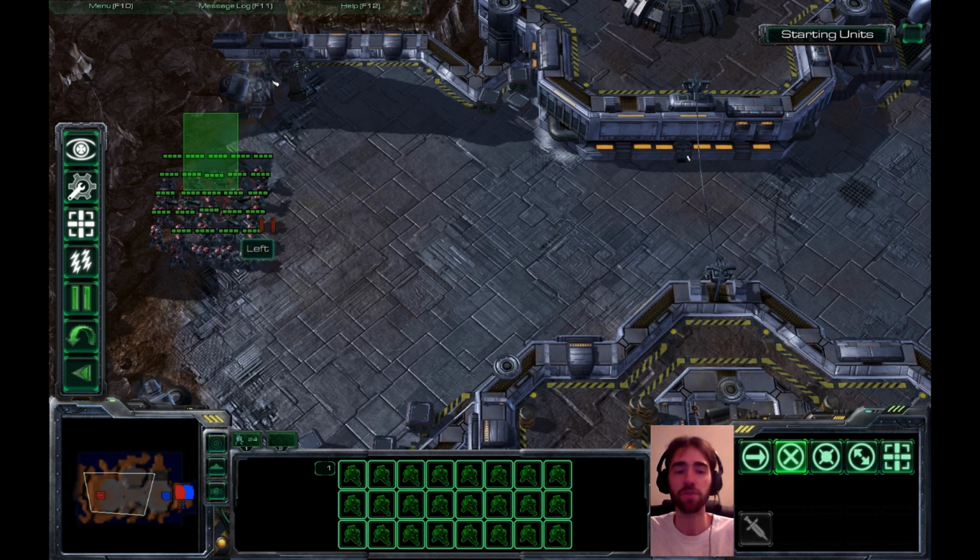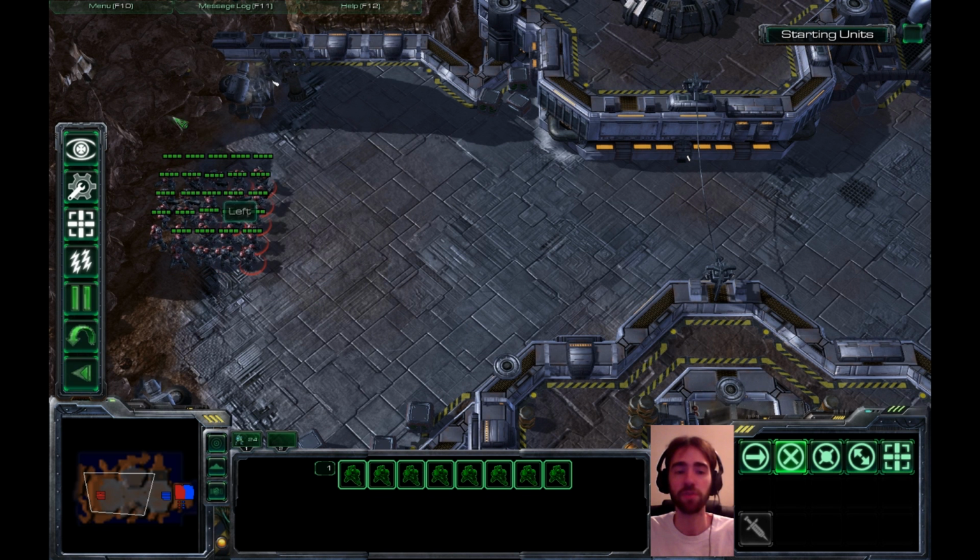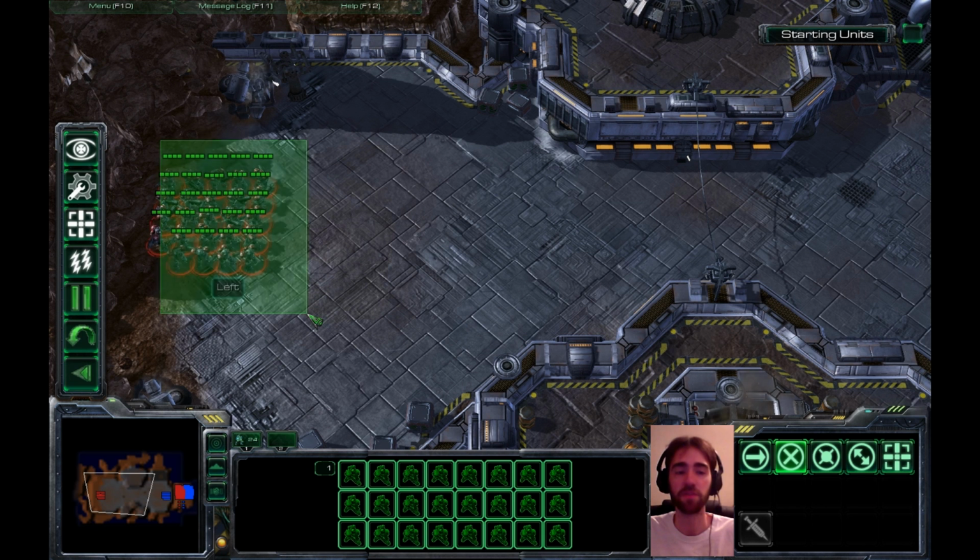Basically what you want to do with a ranged group of units like this giant clump of Marines, this is 24 Marines, you want to try to get as big of a concave around the other units as possible. So a concave would be basically having this shape versus your opponent having a shape that looks like this. Much smaller, therefore you'll have more units on the front line attacking at a time, you'll do more damage, kill their units faster, and ultimately win the battle.